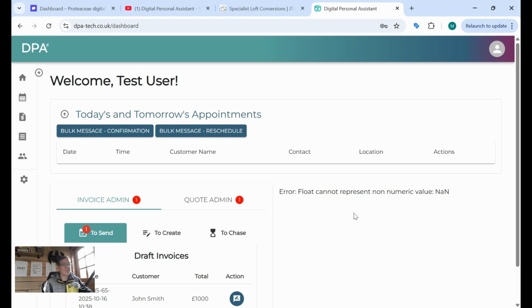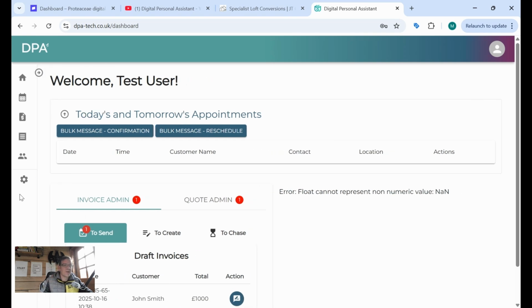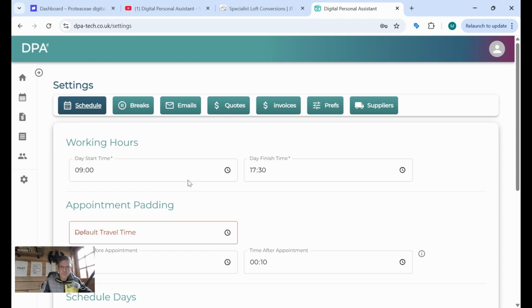Today's video we're going to run through the settings of the app and what we can change. So when we log into the site as standard, we'll come to our dashboard view. This is on the website, by the way. We have our navigation menu on the left hand side. So we've got two options here. We can open it up to see what the words say, or we can use the icons. We can see the bottom one says settings, so we're going to go in there.